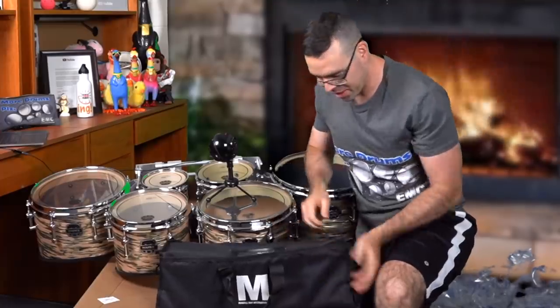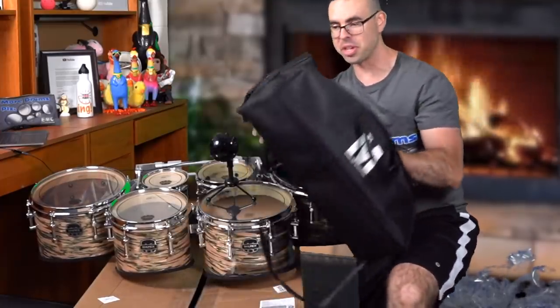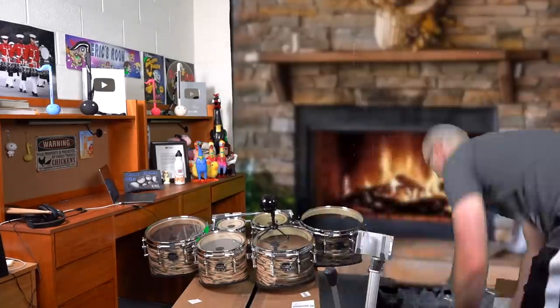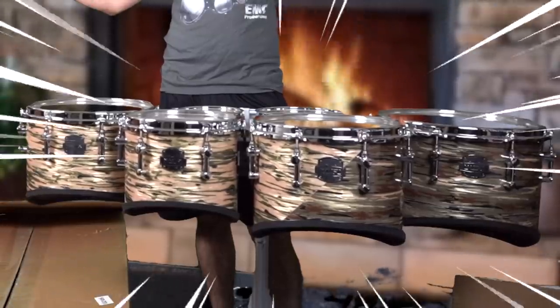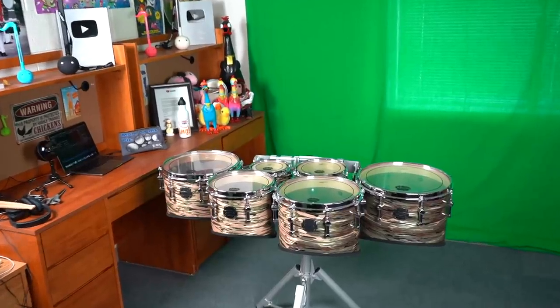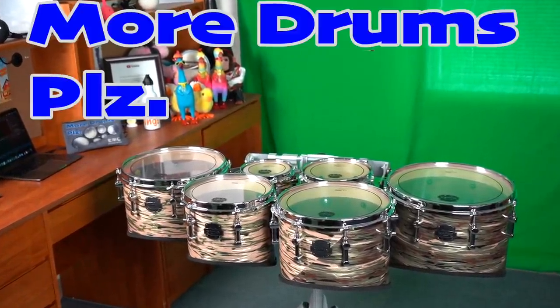Well, would you look at this? They have a traveling case for the tenor stand. That's pretty epic. I didn't know they did that. Thank you to Mapex for sending me these tenor drums to review. Naturally, I chose the large block size tenors with a 6 and 8 inch Spock drum, because more drums please.